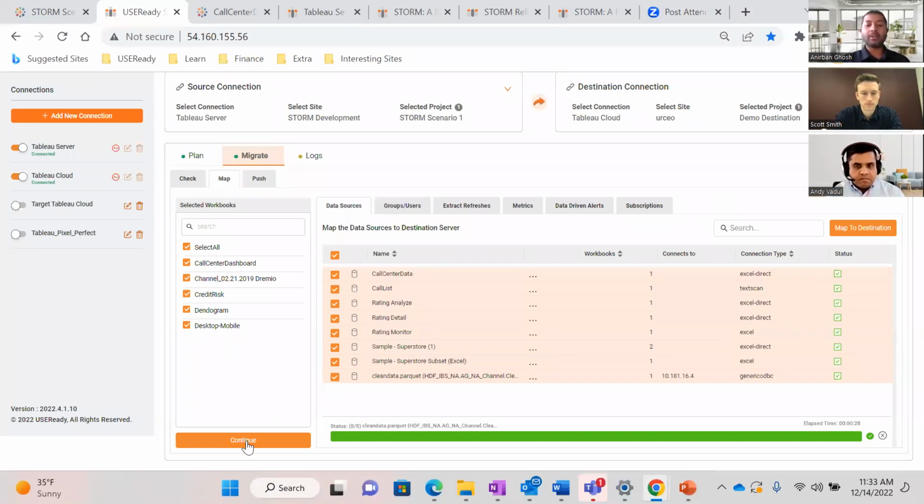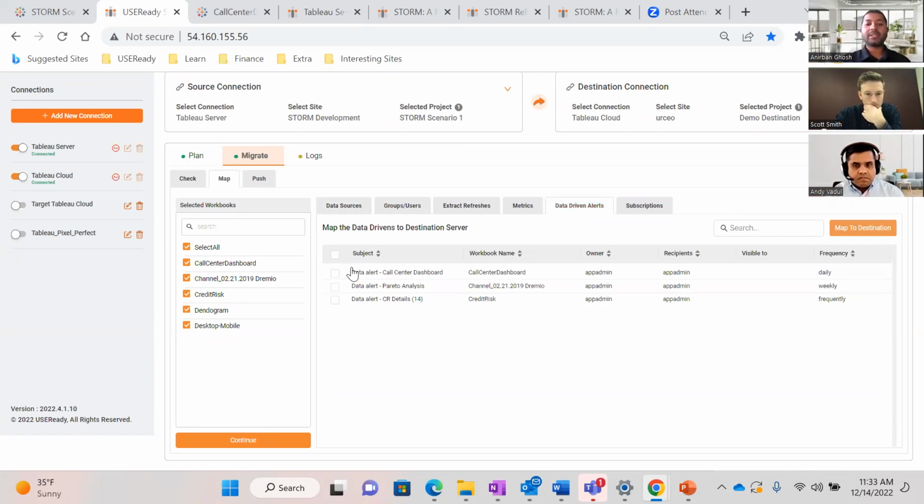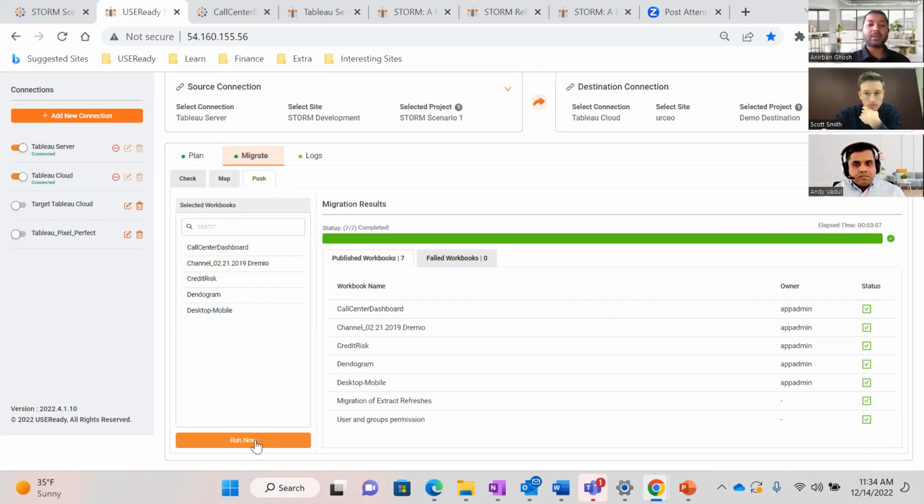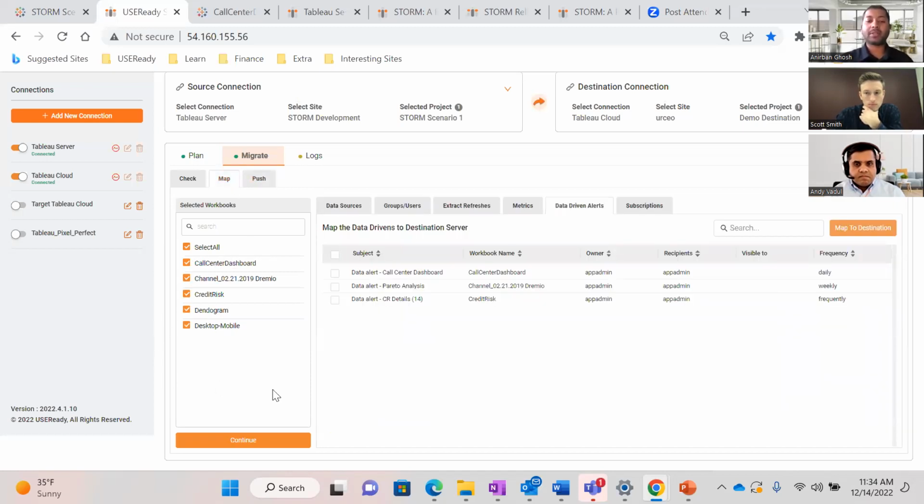Option one is when you click on continue, you'll be able to see the UI. So for example, alerts. You click on continue, you'll be able to see the alerts that you have tied to your asset. Then you will choose an option to map to destination. At that point, it will look into the asset, check if the asset is healthy, and tie the asset to the dashboard. And then you'll finally come to the push option, and you'll click on run now to finally make the push. So three clicks to solve each and every migration use case within the realms of moving an asset or a dashboard from source server to destination server. So in short, it will be handled the same way, like we have seen in the demonstration today.